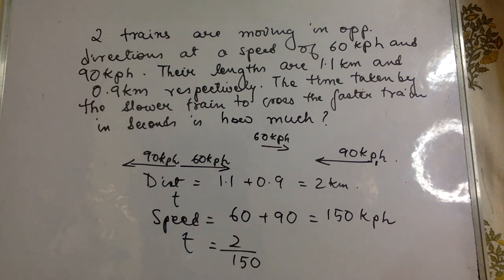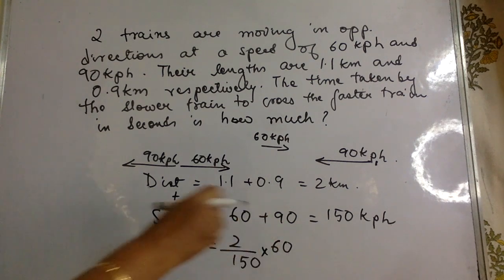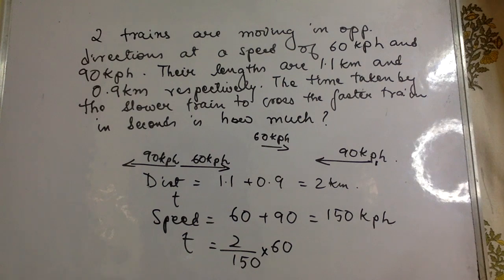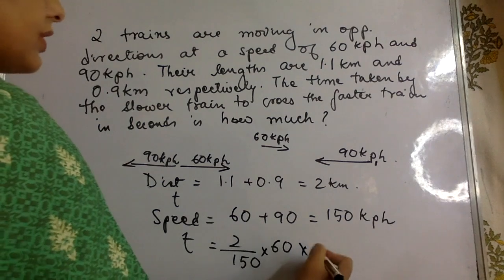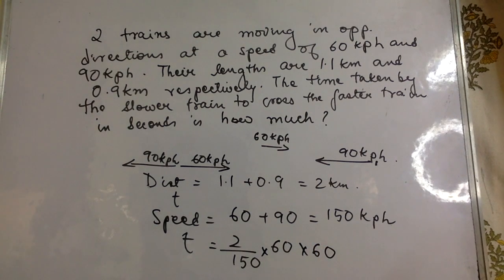Okay, so hours has to be converted to minutes first. So this fraction of 1 hour is how many minutes? So I multiplied with a 60 because I want to convert it to minutes. Now every minute is, now this fraction of a minute is how many seconds? Okay, so we have to further multiply, because every minute is 60 seconds. So we further multiply with 60. Okay, so now our answer is going to come in seconds.